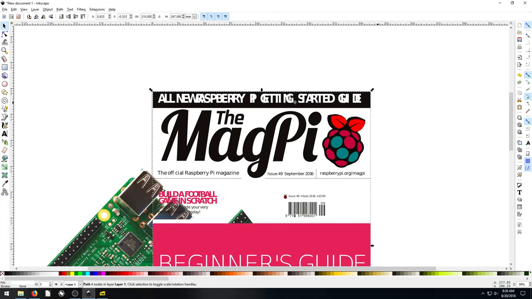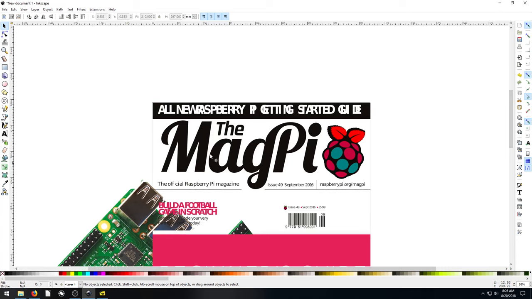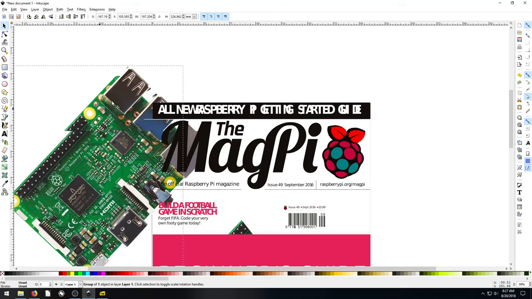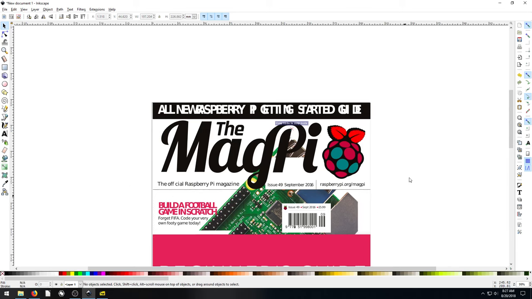If you want to have the fonts show correctly, just make sure that you have that font installed on your computer. Hopefully you found this informative. Go ahead and play around. You're going to find out that different PDFs import differently. It depends on how the PDF was made. Sometimes you're going to be able to grab every little object. Sometimes you're not, and it's all just going to be one picture.